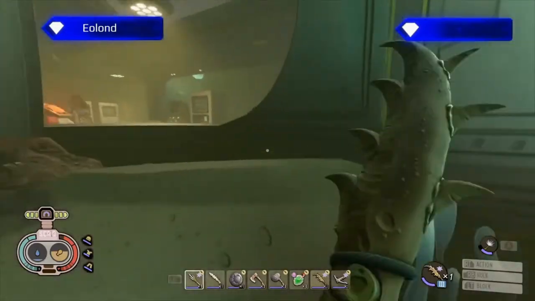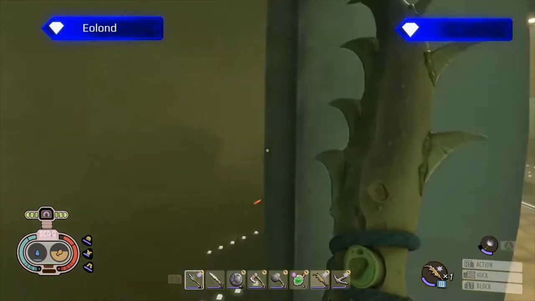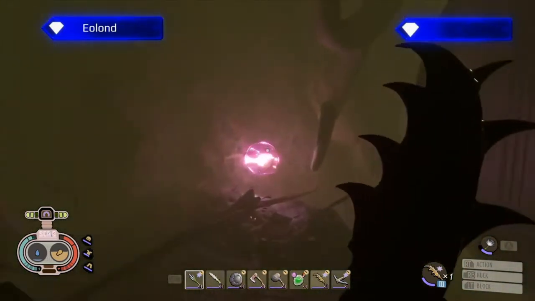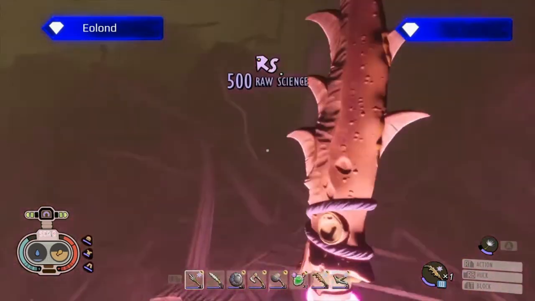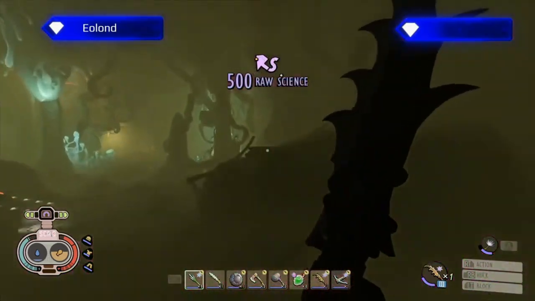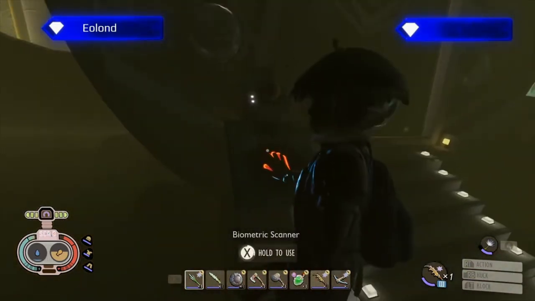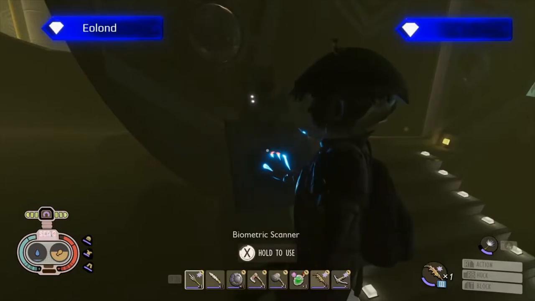Oh, I hear you in there. Which ones are you? Are you a Rusty or just a Taze? You're a Taze, okay. Alright, first of all, let's grab the science from around the corner. Come here. Huh? Yeah. Roar, science. Alright. Biometric scanner! They take a while, these things, don't they?